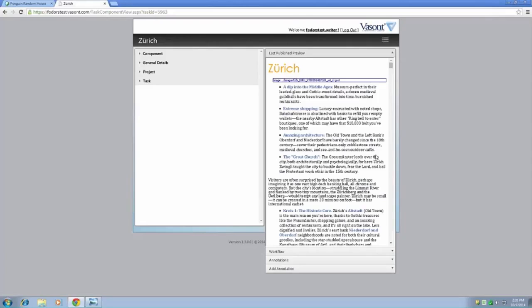That is going to open up this task details page, which includes a preview of the last published content. Note that this preview is not going to update as you work on the chapter. To open up your chapter for working on it, you want to click on this menu icon in the top right corner, select Edit.